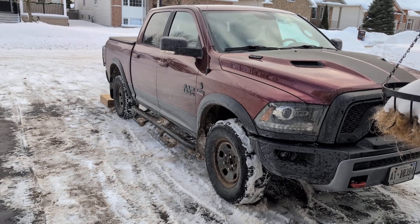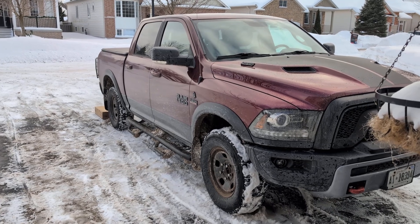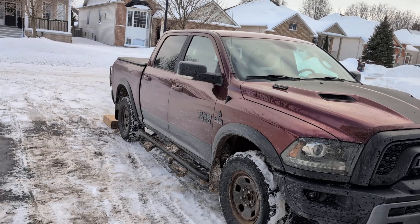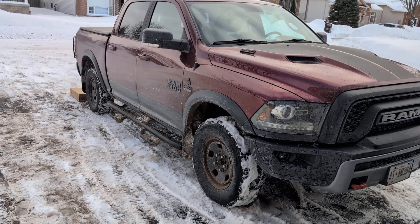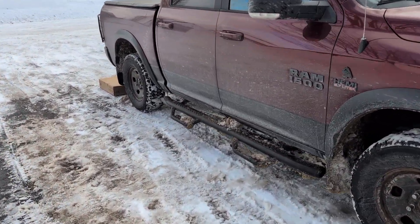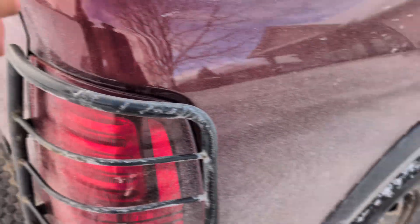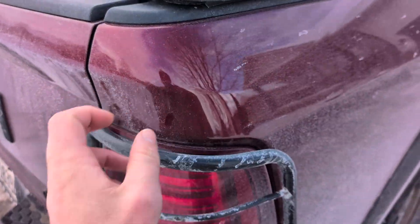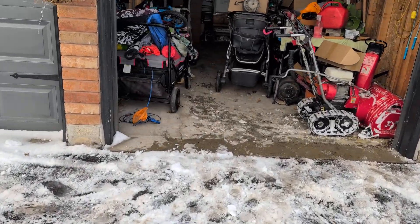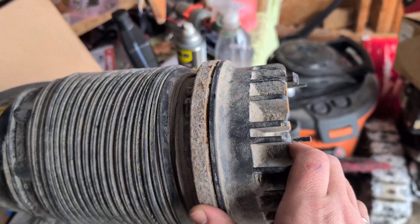Mine didn't have any nitrogen at all in it. I put it in tire jack mode to make sure nothing was leaking from the valve bank. Take the fitting off the spring, pull the spring out, put the new spring in. Pop the rear tail light — up inside there there's a filter — pop it down and add five milliliters of air brake antifreeze, which is what was recommended to me by another person who had the exact same problem.